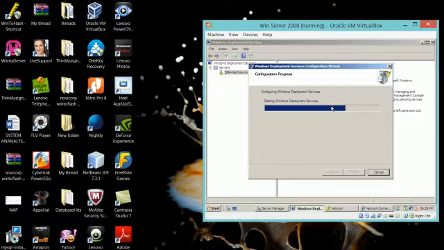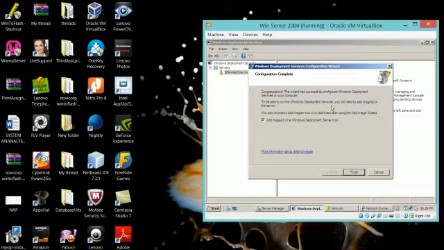The configuration process takes place. We click Add Images to the Windows Deployment Server. Now it's selected, and you click Finish.